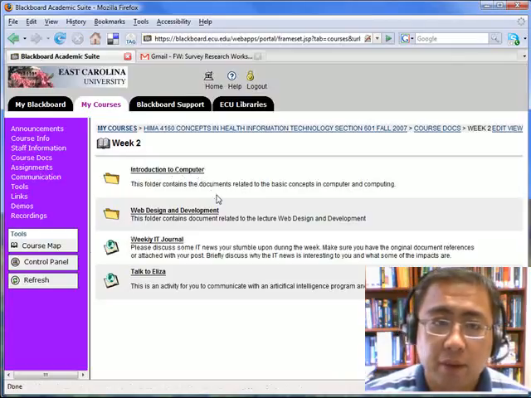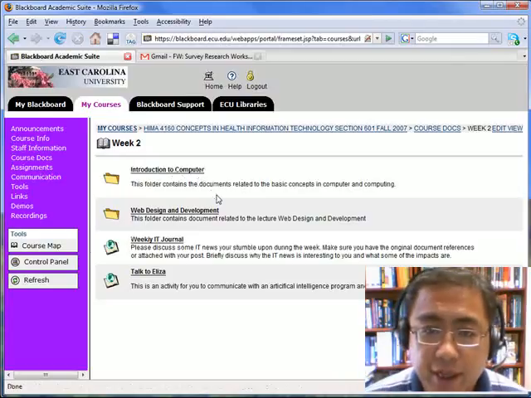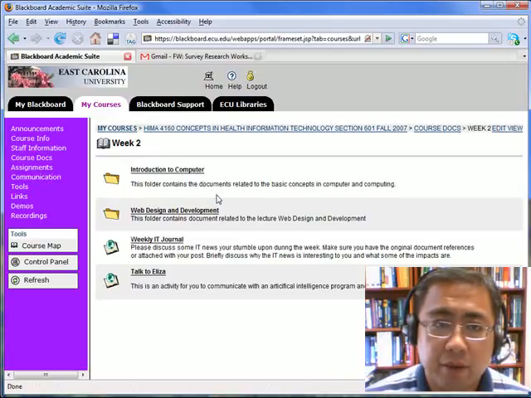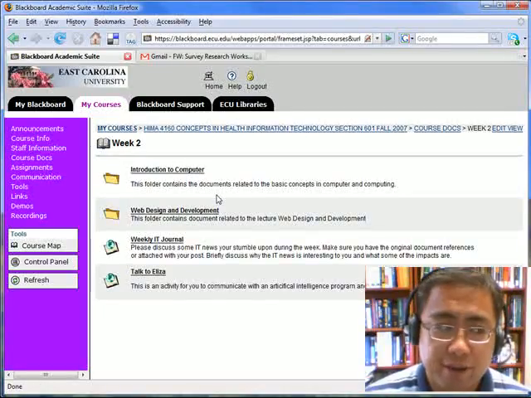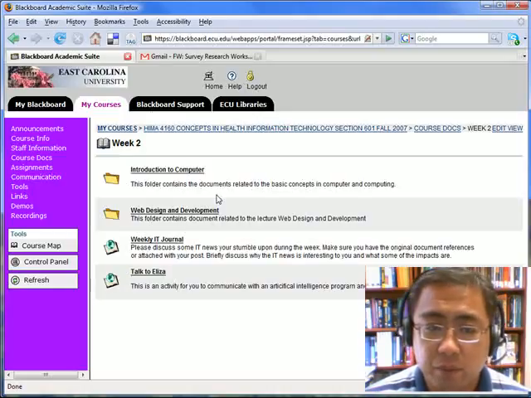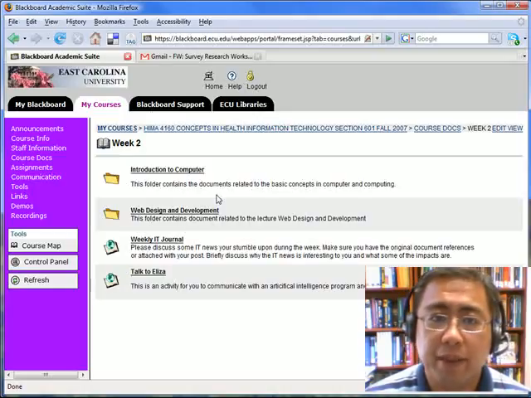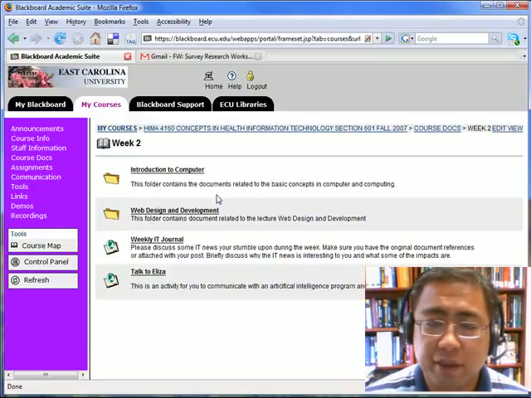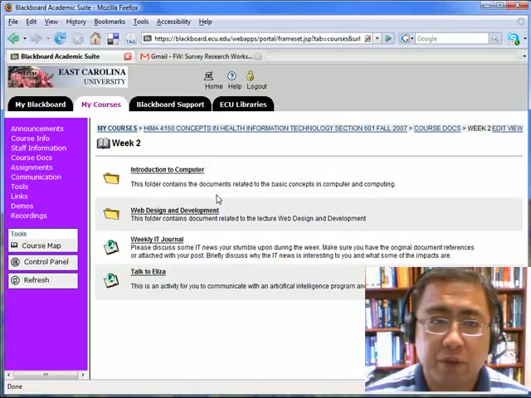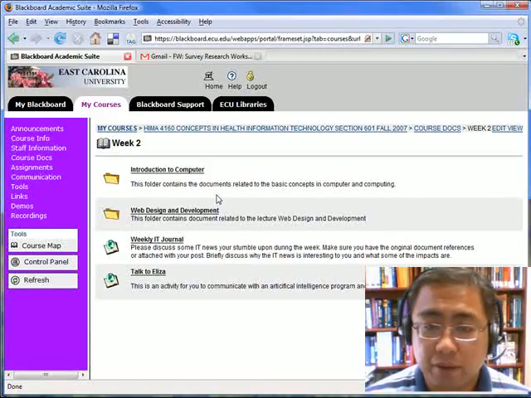In this week, for the on-campus students, we will have 2 sessions. One is on Monday, the other is on Thursday. On Monday, we're going to go over some of the basics about computers and computing, and also I will talk about digitalization and coding. On Thursday, we will change the topic a little bit, and we will move forward to talk about web page design and website design and development. So combining with the lab session next week, you should be able to create a personal website. Those are the 2 topics we need to go over this week.